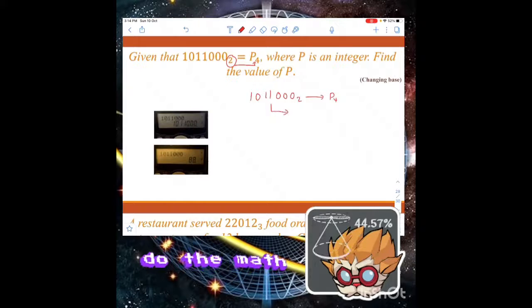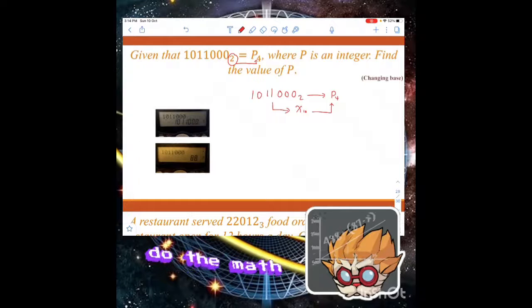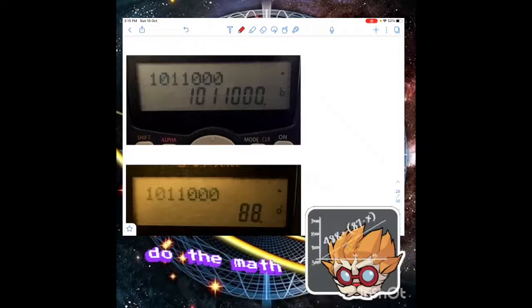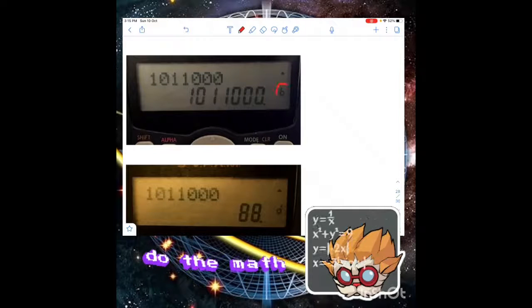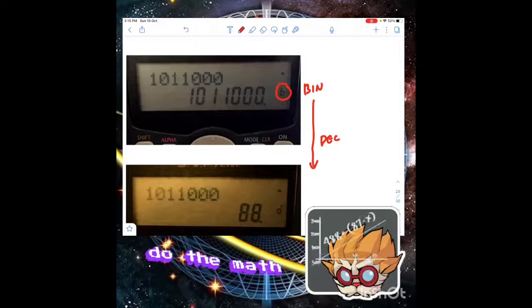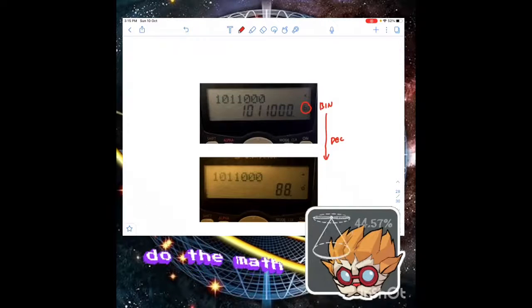This base 2 number needs to be converted into a base 10 number first before we do division to get the base 4 number. Since base 2 can be converted into a base 10 number by using calculators, we will use our calculator. We choose the mode base and we start with BIN, because BIN is base 2. Then we key in 10110000 into our calculator, and we register 10110000 in our calculator. This one is BIN. Then after we register this one, we press DEC. Then we will get the base 10 number. So this part, I assume that it is very clear already because we've gone through this example a few times previously.